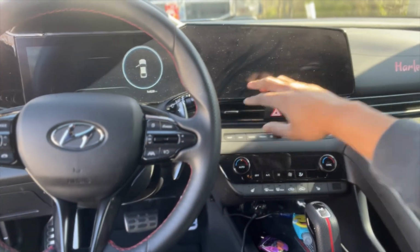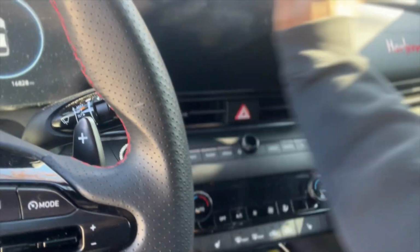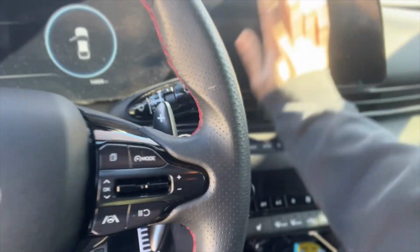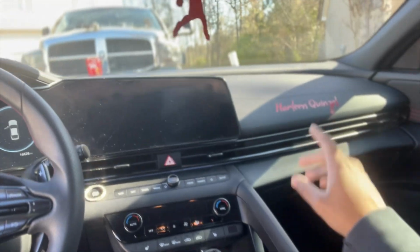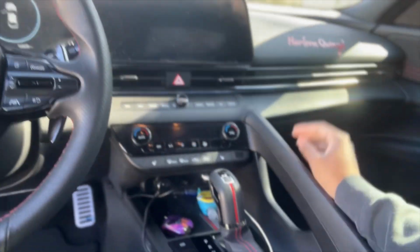I didn't clean this. Can I clean this real quick? Just a little bit. Yeah, whatever. I'll grab something to clean that real quick. But I didn't clean that yet. This is her car. It's a Harley Quinn. But I still gotta put those in.